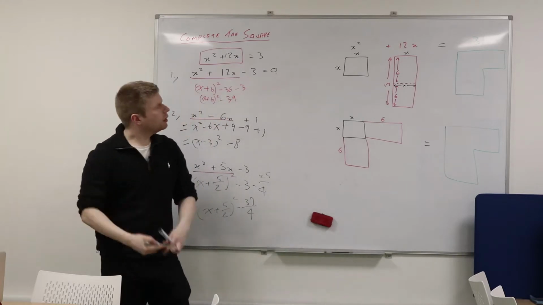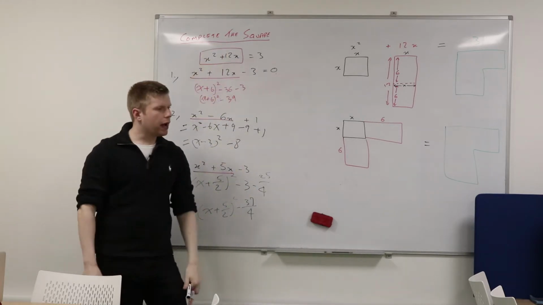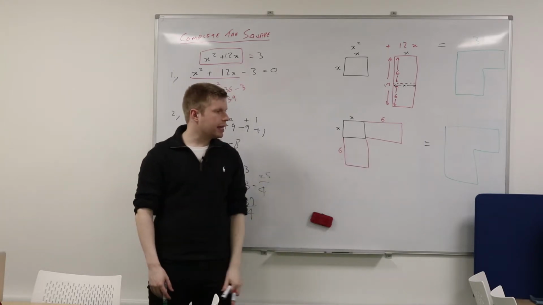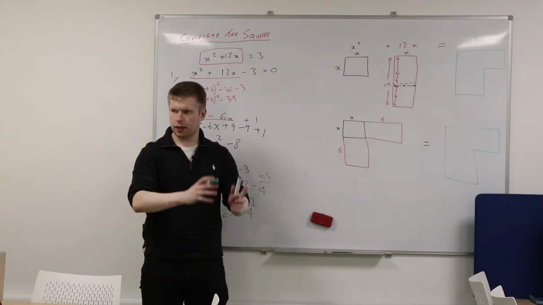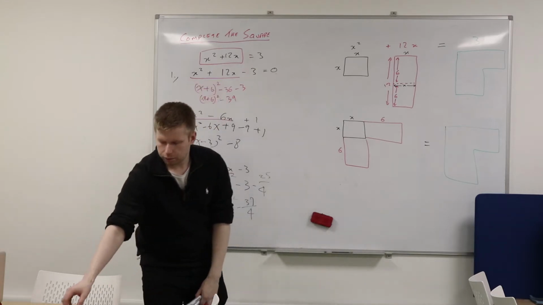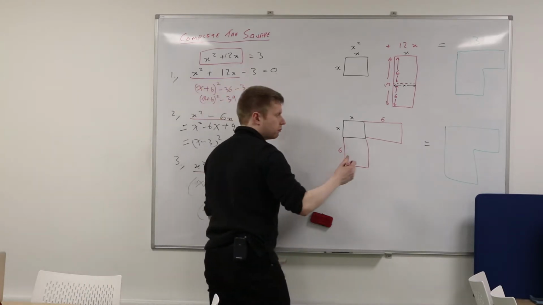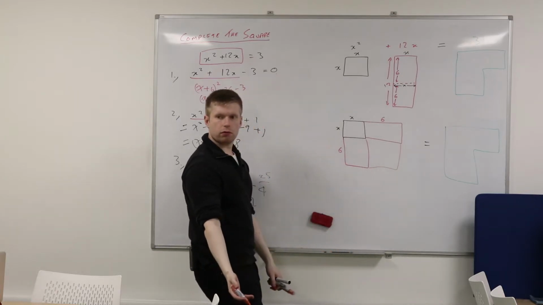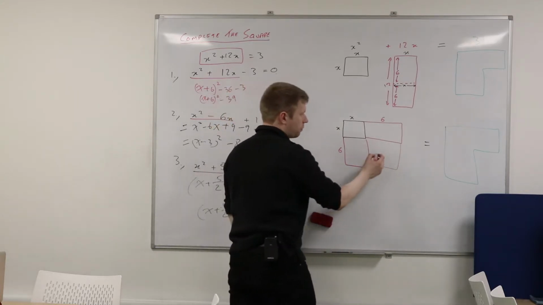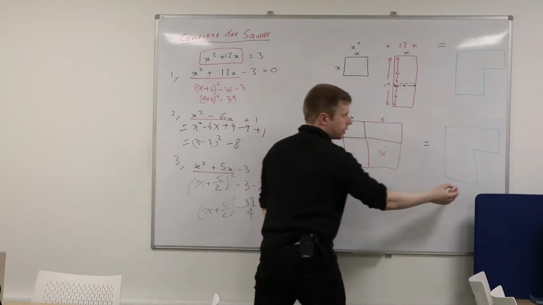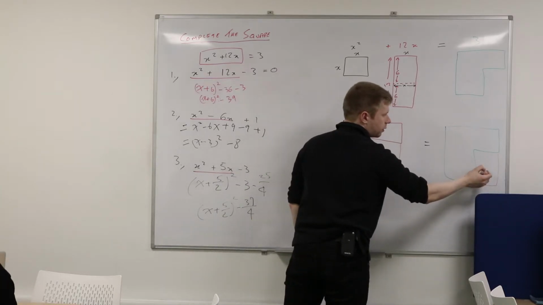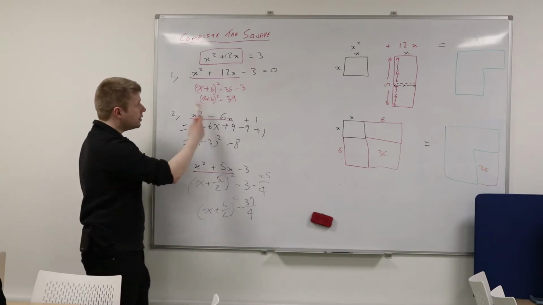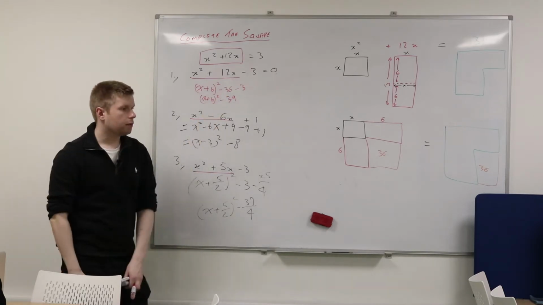That's all. Now, hopefully you can see why it's called completing the square. Because what would I have to do to this to make it a perfect square, to make it a complete square? What's missing? This one. This bit down there. And what's that bit worth? 6 times 6. Yeah, the 36, right? And the same thing here, if I wanted to complete it, I've got to stick it there as well. So in order to complete the square, I need to consider this 36 term here.